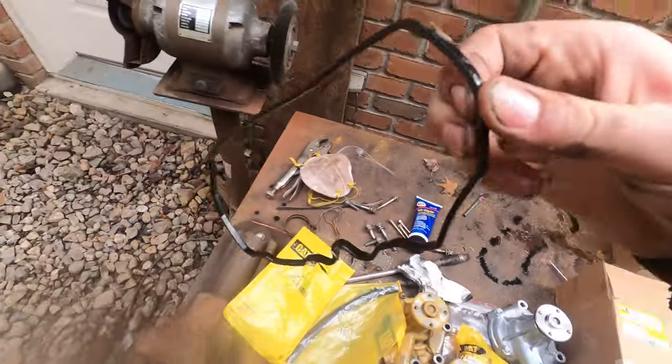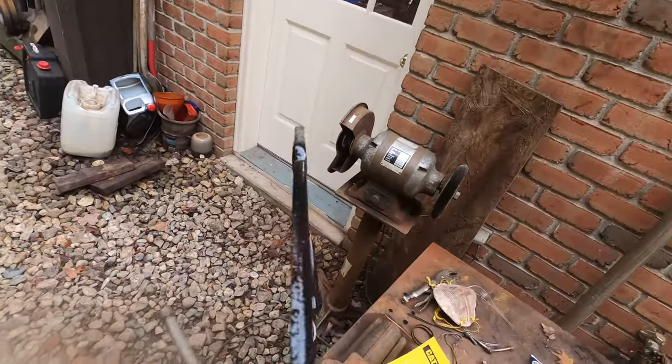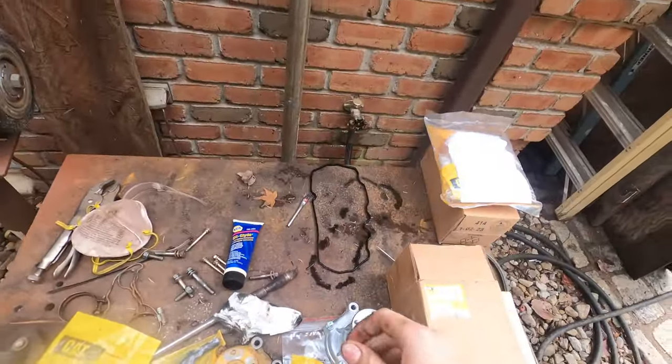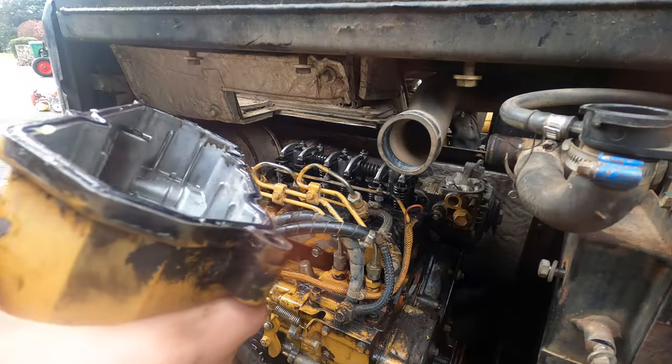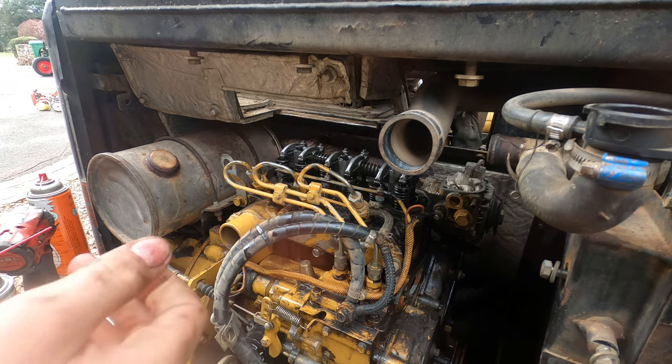The old gasket, it's definitely hard. There's some imperfections on it, but no immediate damage on it. I think it's just hard and compressed over time. All right, let's get this on and try not to get any dirt or any contaminants on it.